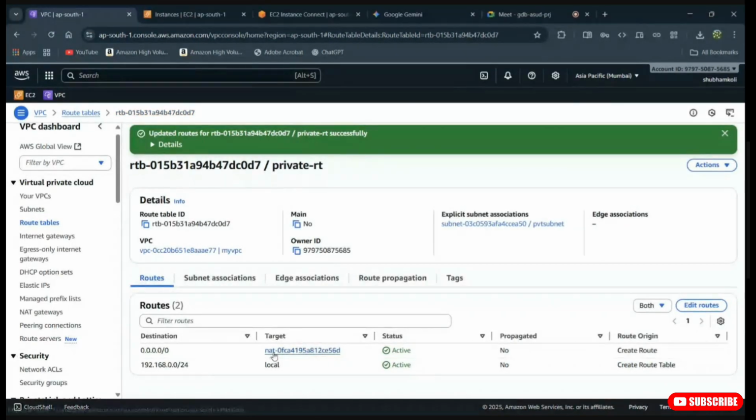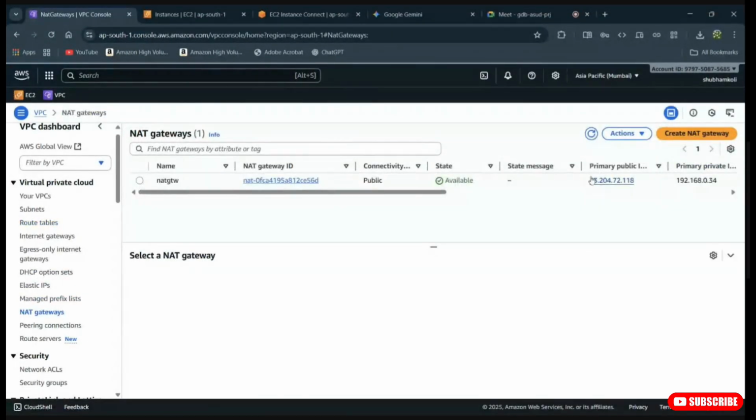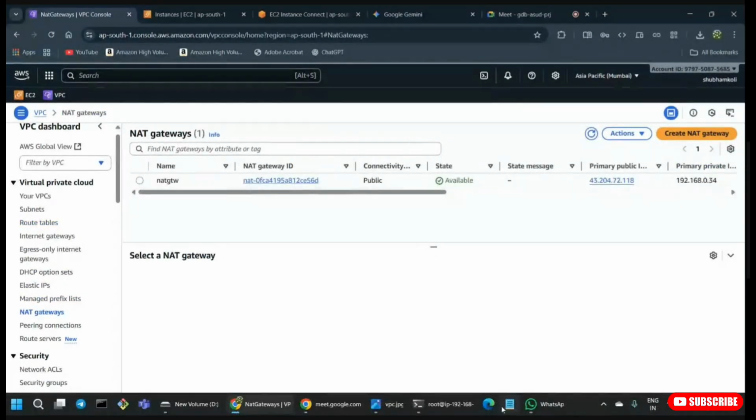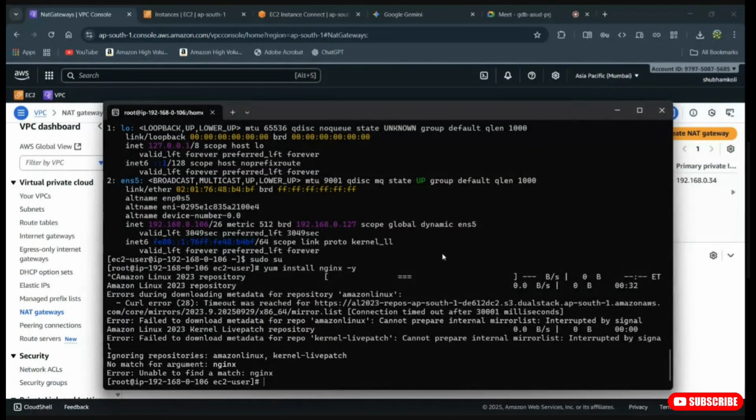Now, is the NAT gateway connected? Let's check the NAT gateway is okay, available. Now go to this section. Now again we run yum install nginx -y.